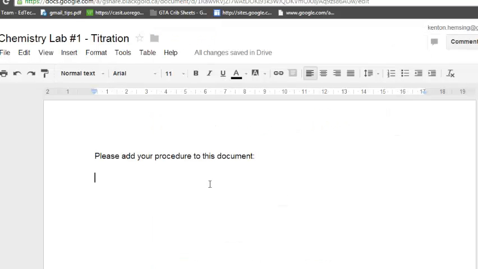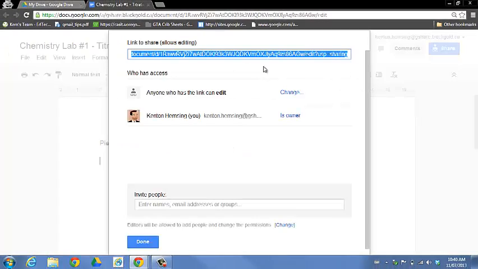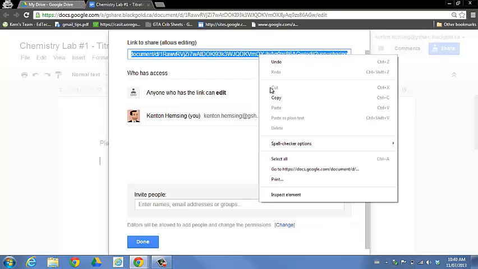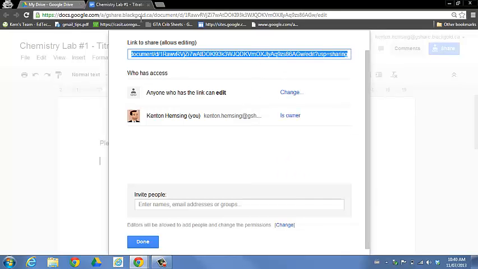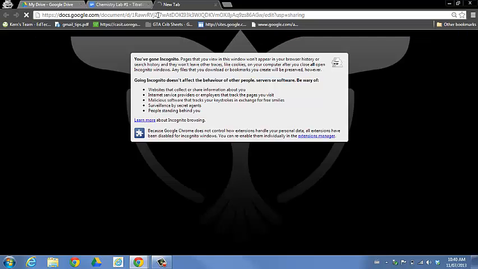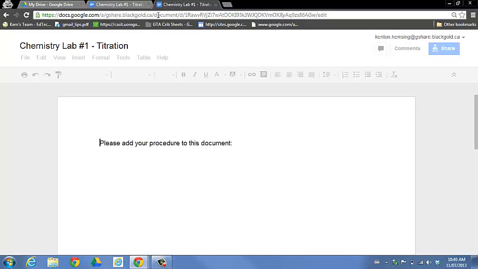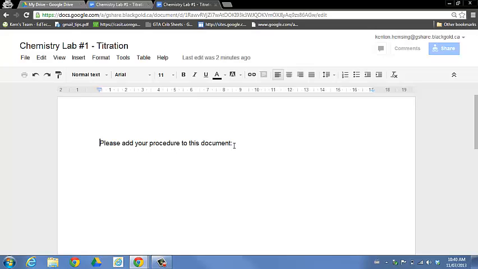So now our document is shared with anyone that has the link. So again, all we're going to do is grab that link. And typically what you can do is email it to people for them to access it. I'm just going to open it up in another window here. And you'll see it comes up just the same way that we have it, and since we have access to editing, it's going to allow us to change it and add to it.